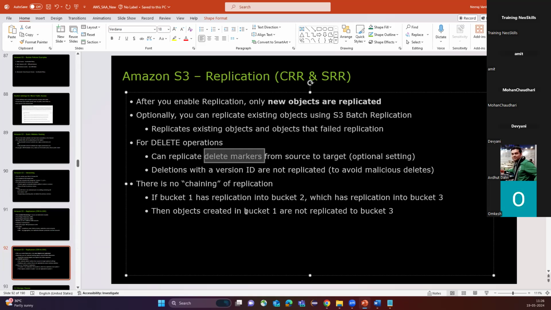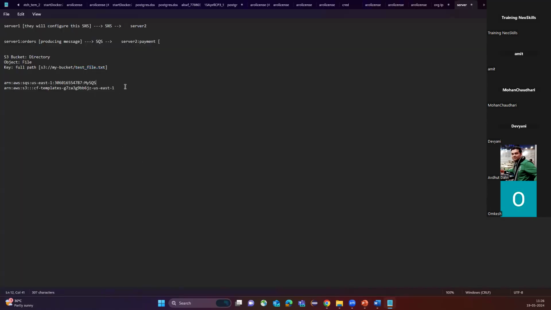The chaining operation. So let's say I put bucket 1 to bucket 2, and this is done. Again, bucket 2 to bucket 3. So the math formula, right? A to B, B to C, then A to C. But it is not applicable here.